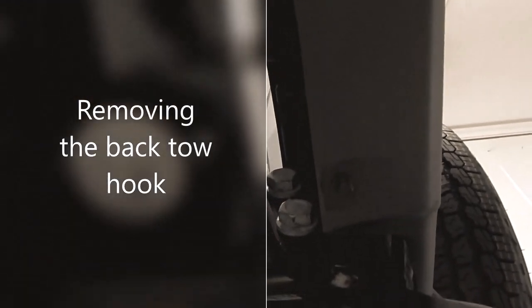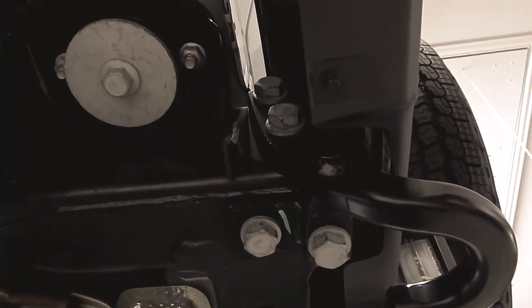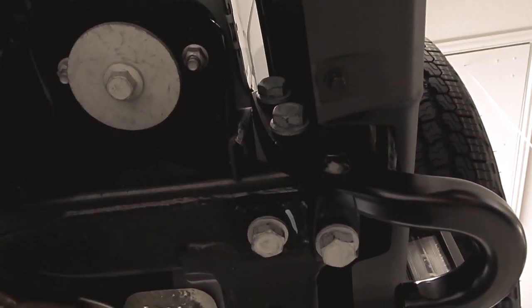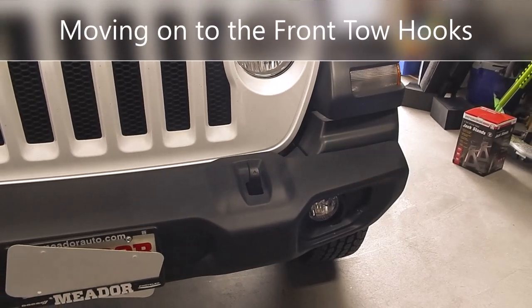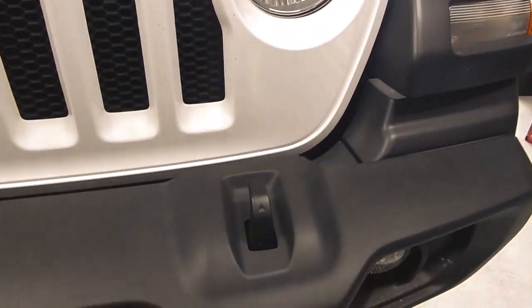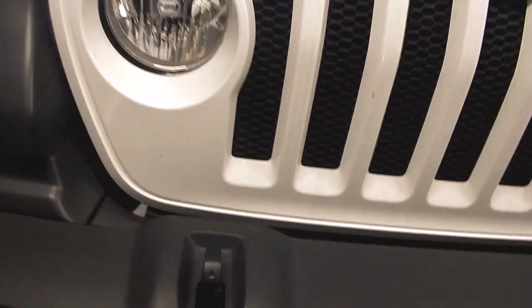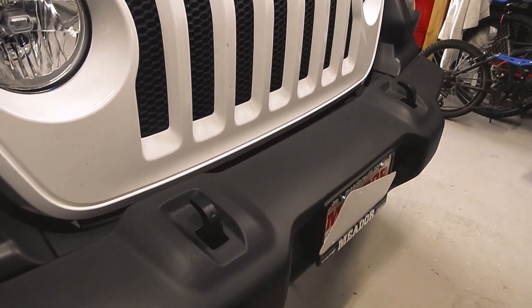We have 4 bolts. They're 13/16. What we're going to do is go ahead and remove these, and that'll allow us to paint our hook. Okay, so here we go. We're going to access the front tow hooks on the 2018 Jeep, and we are going to paint these red.